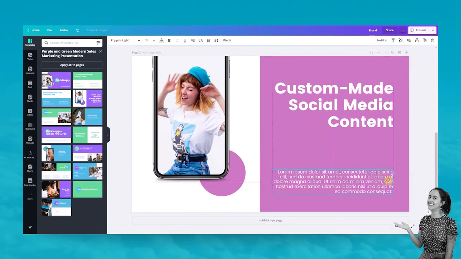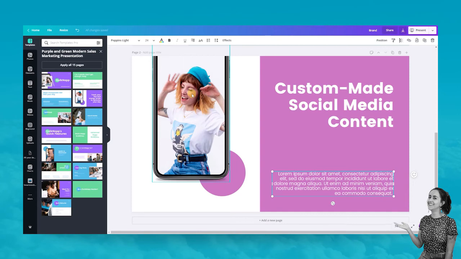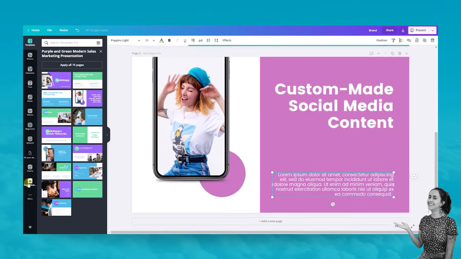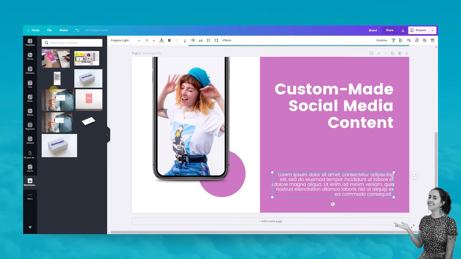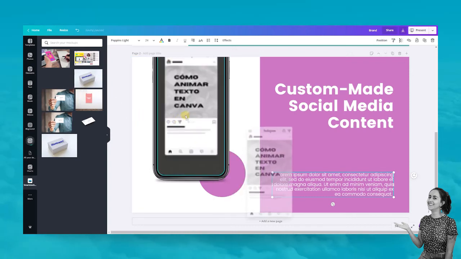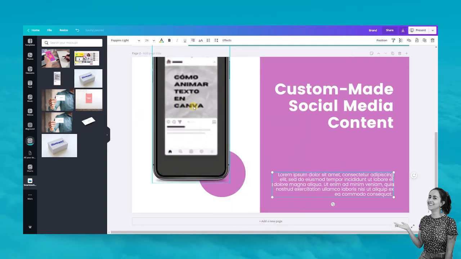Okay, now that I have this layout ready, the only thing that I'm missing here is the mockup. So let's go to Smartmockups, and let's drag my mockup here inside the phone. So this mockup has a transparent background, so I will need to stretch it in order to look fine on the phone.